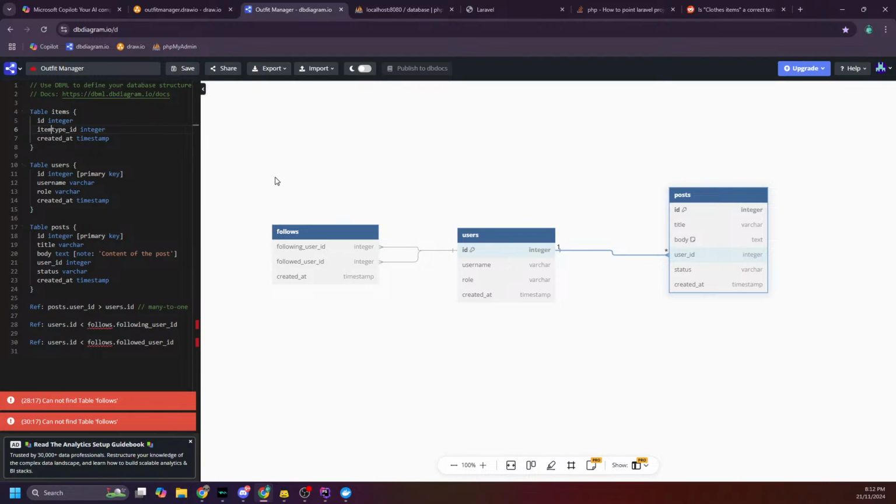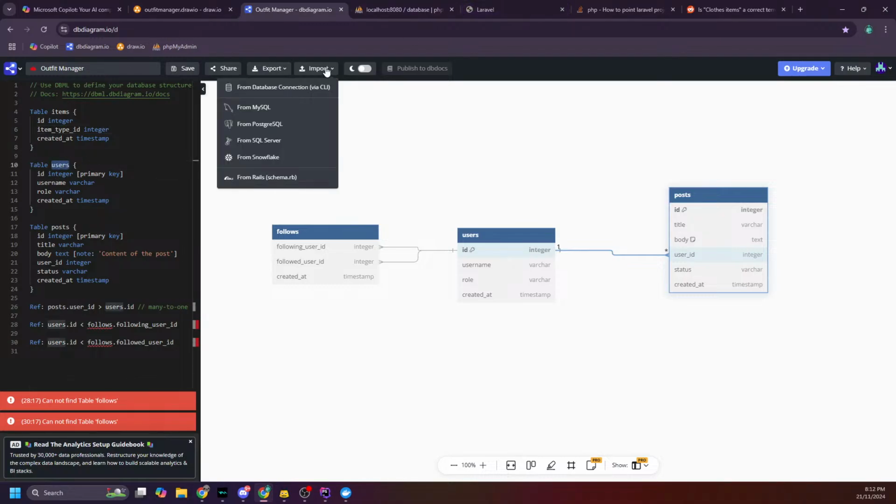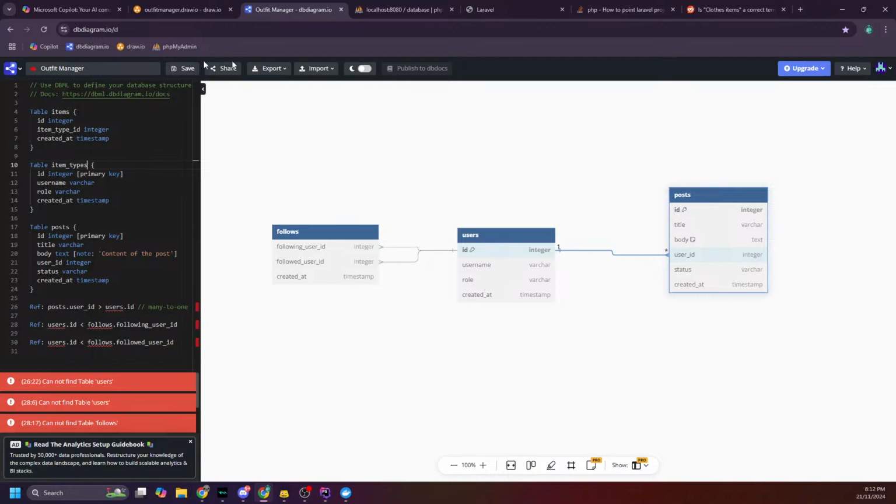We'll call this the item type ID because we're going to call this next table item types. Keeping it simple. And then we'll have a basic, I suppose, outfits table. And we'll keep it all lowercase because that's how we roll. And this is actually kind of cool. Primary key.